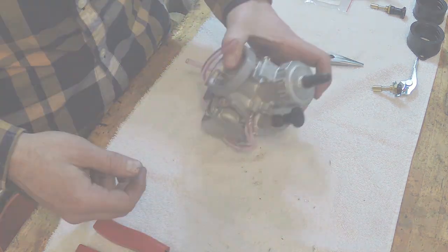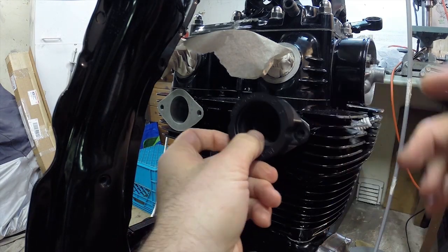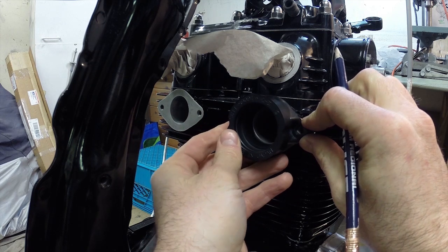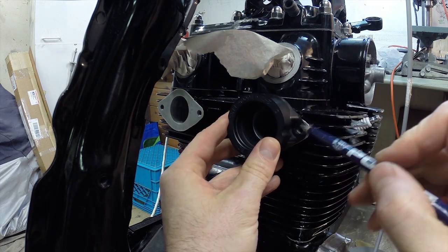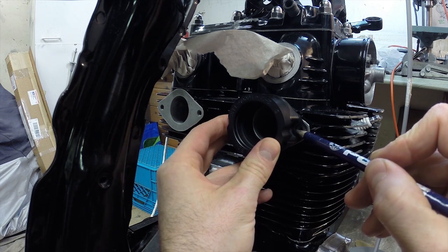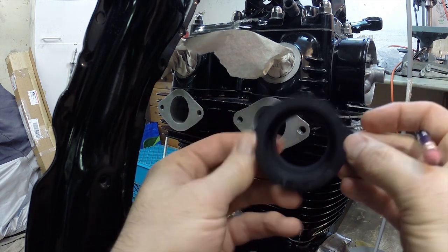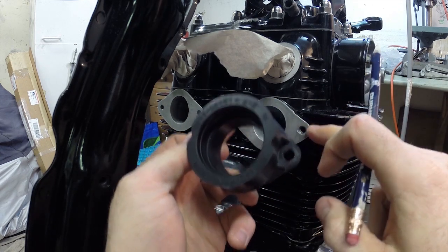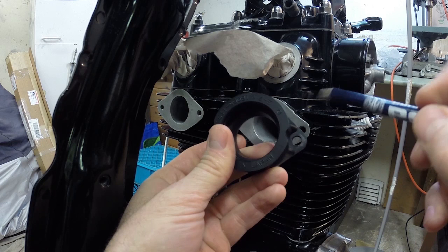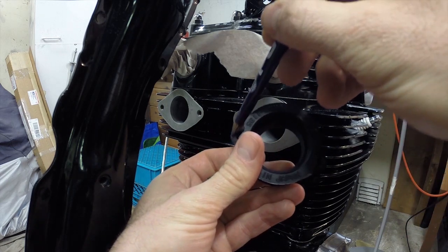That's pretty much all I need to do with this. We're just on the back side of the engine here, and I have my carb boots. Before, I'd mentioned that I might need to elongate the boots to make them fit, because I showed you that the two mounting holes didn't line up. It's a bit of a wall I hit there. What actually needs to be elongated is just the mounting holes, right here on each side.